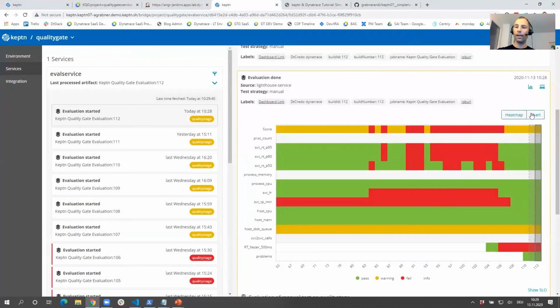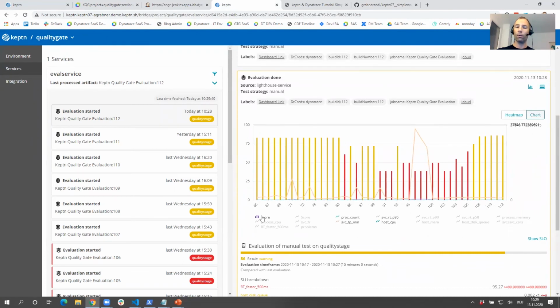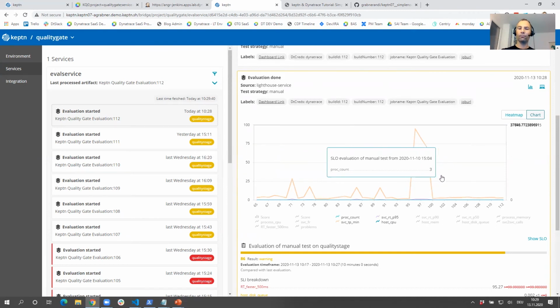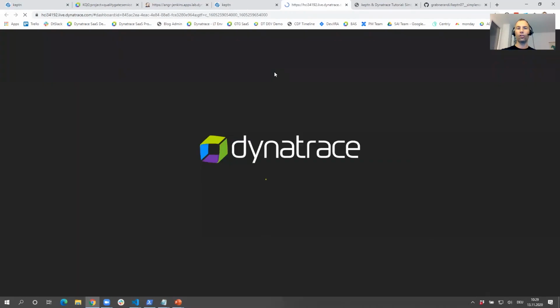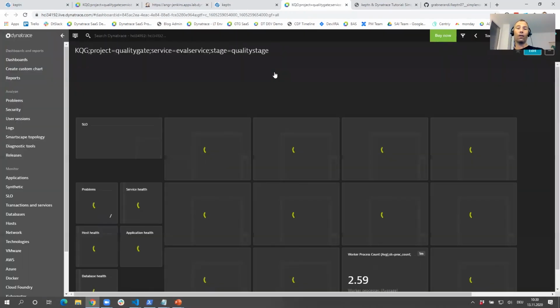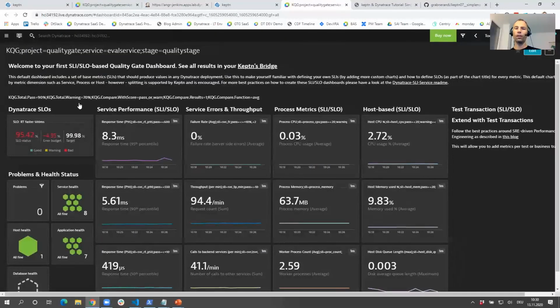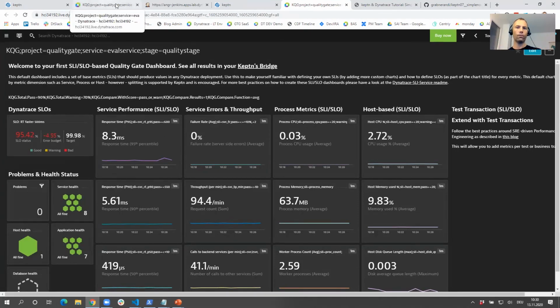I can also go back and see some of these metrics over time, in case I want to know how certain metrics have evolved. I can obviously look at the SLO underneath, or in my case, I can just open up that dashboard, because really the configuration about what I want Keptn to analyze is all in this dashboard for me. And then Keptn is just automating that. And this again works for Dynatrace, for Prometheus, for any other type of system.